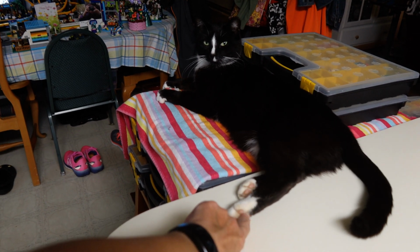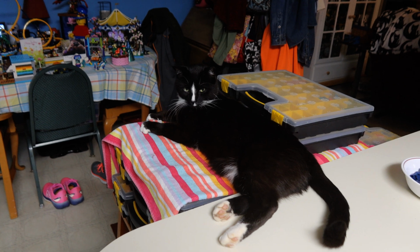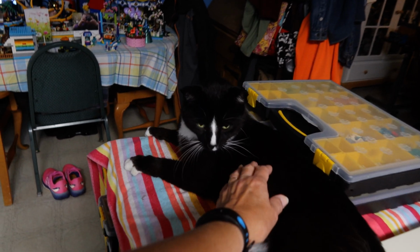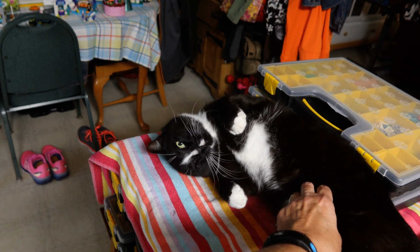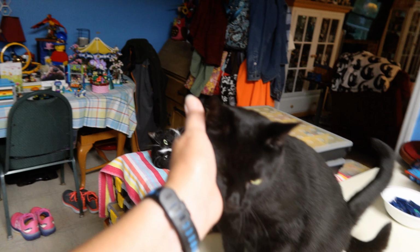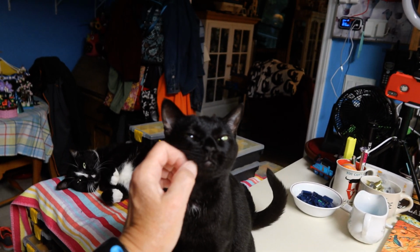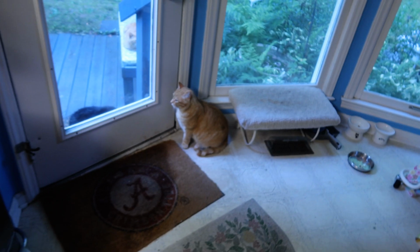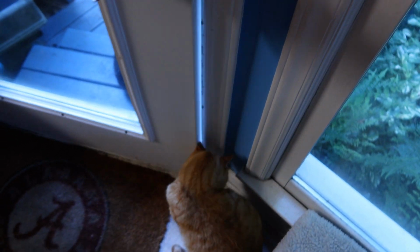Stripe, you and your beans are looking mighty comfortable there this morning. I'm sorry my bin's in your way. Hi, bud. Good morning. Good morning. Hi, nighttime. Don't be too jealousy. Yep, one of her nicknames is Jealousy. You ready to go back out, Marty? Thought so. There you go.